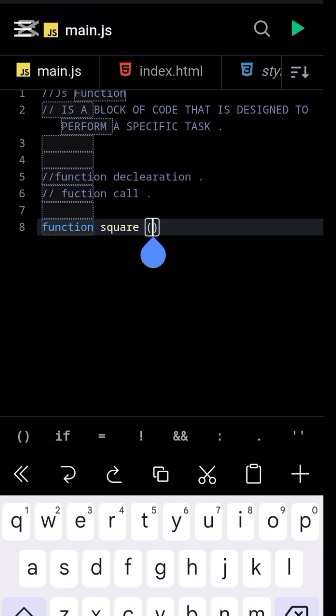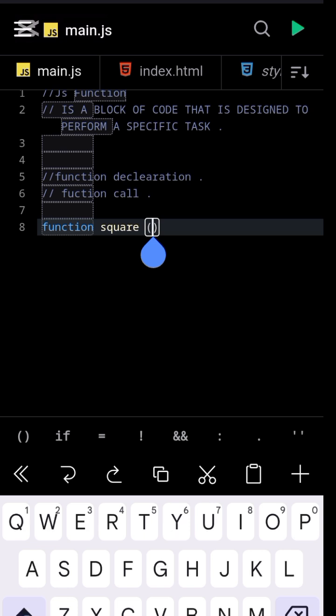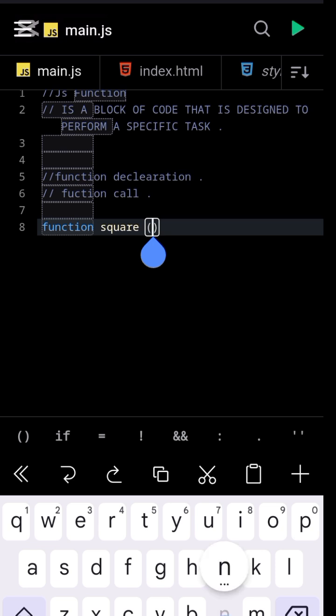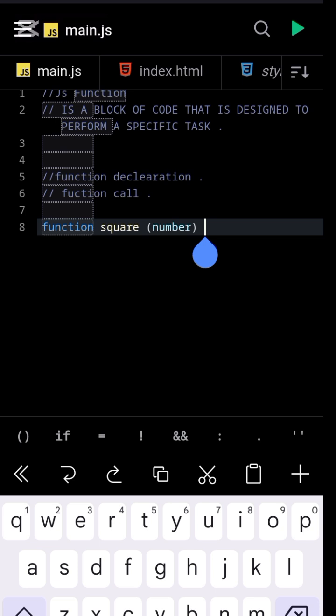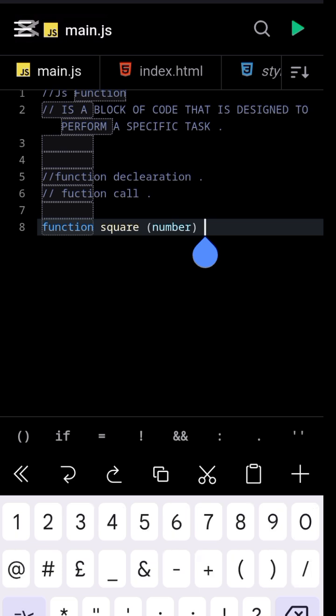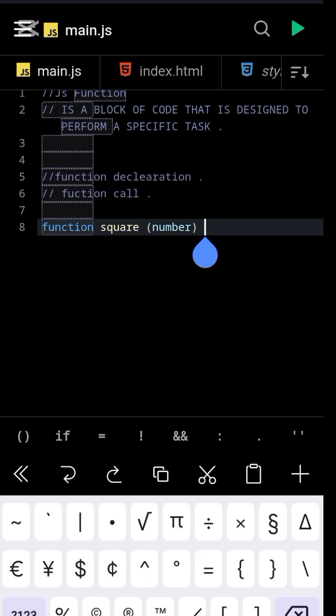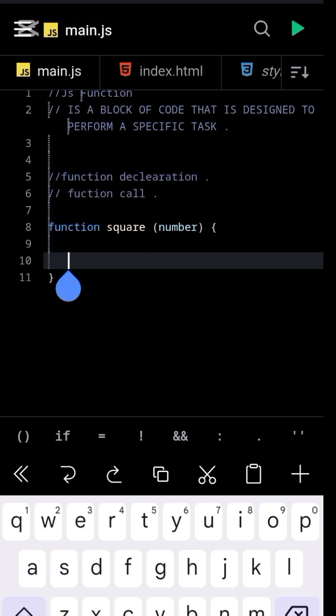So the name of the parameter does not really matter, but you cannot use special JavaScript words, keywords. So let's just name it number. Okay, so this is the parameter. Now then we open braces, open our curly braces.